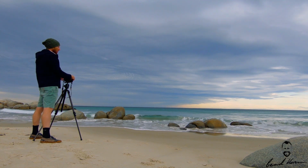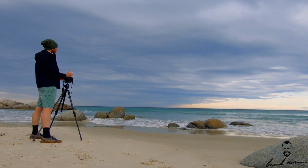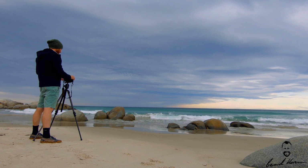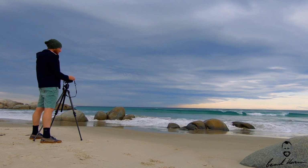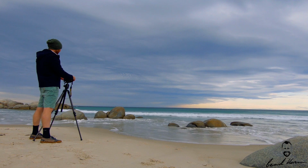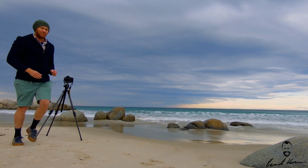What I'm doing is just timing these waves. I have got a really heavy stopper on the front of the camera and I want to try and give this a real timeless feel, this exposure, and take all the motion out of this picture completely. So I've got the camera on at 35mm and I'm focusing on these beautiful rocks in the foreground here, and here's that wave I've just been waiting for crashed in, and I am shooting this at 8 seconds at f11, and I'll give you guys a look.